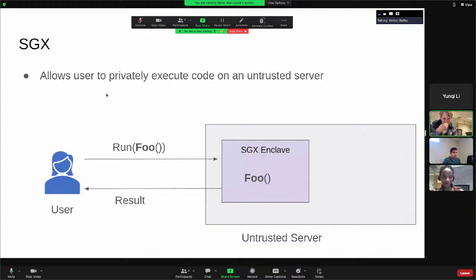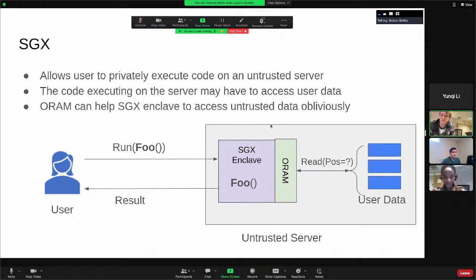So we're trying to run ORAM in SGX. What is SGX? SGX allows users to privately execute code on an untrusted server. If the user wants to execute some function, it can execute it on an untrusted server and get the result back.